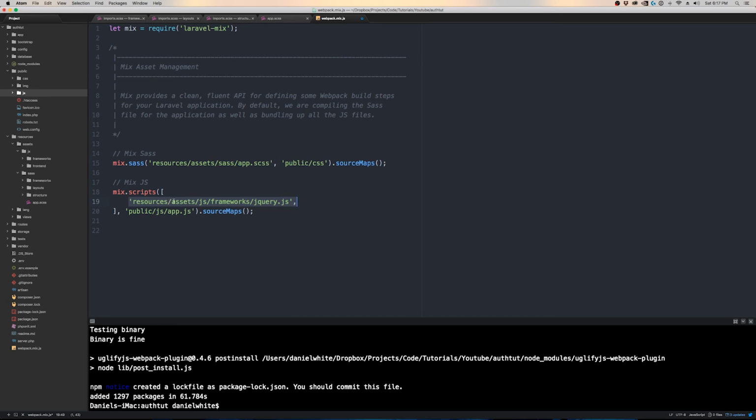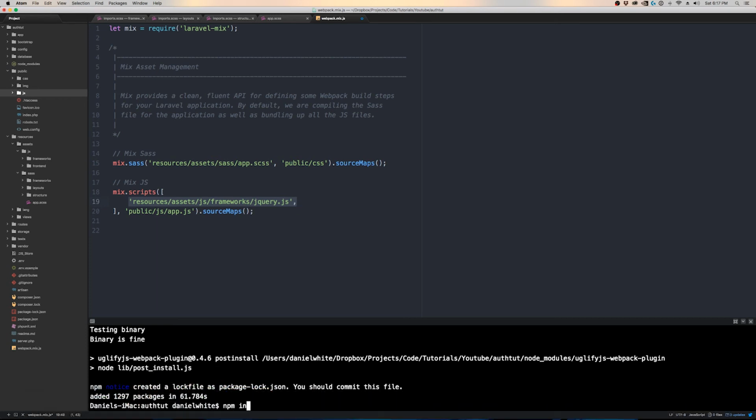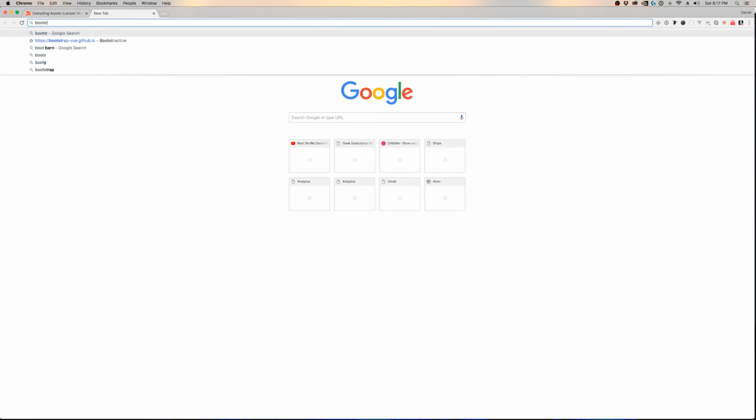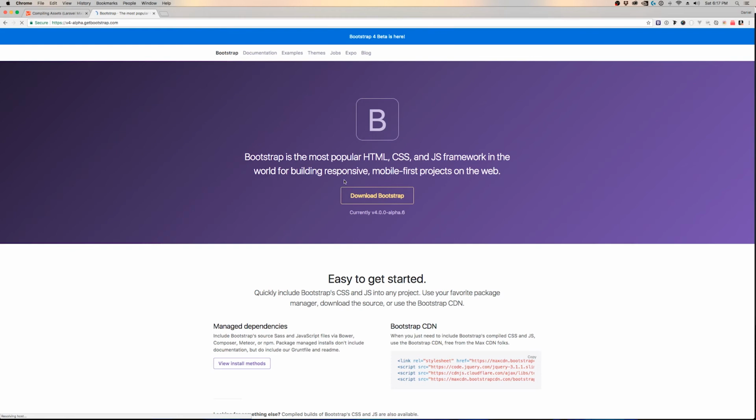I'm going to go ahead and show you how to download Bootstrap for our very first test here and add it to this. So you can use, and sometimes I go npm install save, and I'll say Bootstrap, and it will go into your vendors folder here. That's kind of a more advanced topic, and I'm not going to go over that now. We're just going to do it the old-fashioned way. So we're going to go over to, and we're going to get Bootstrap 4. Download.